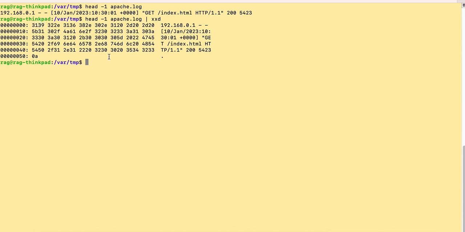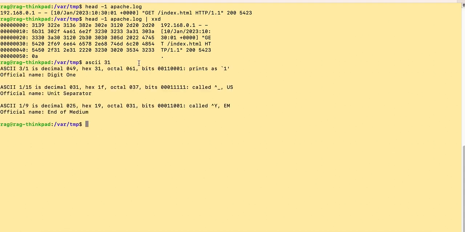So for example, we type this command called ascii, which we may have to install if it's not already installed, and we type 31, and it says when you type this hex 31, it refers to the digit 1, which is printing as 1, which is what this is.